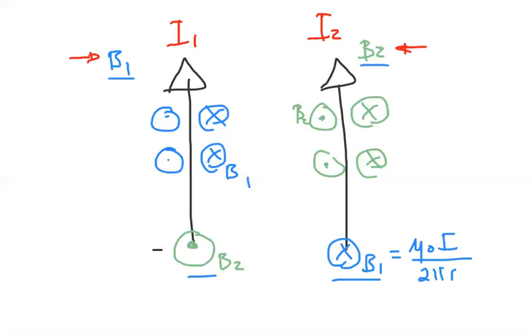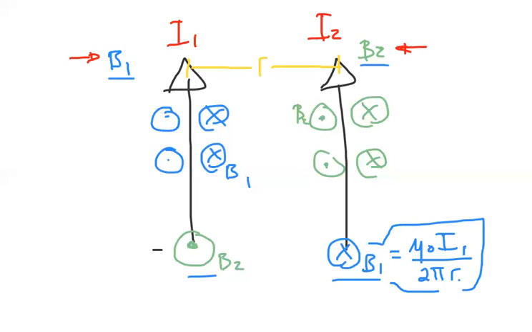So R is going to be the distance between these two wires, right? That's going to be R in that equation. But what's I? Well, we just said I needs to be I1. That's very important, because if you don't tell us what I1 is, you're going to get it wrong, or we're not going to give you as many points as you should get, because we're going to say, well, what is it? B1? It's not just I. I is going to mean something. Okay, and so that's going to be the value of B1 at I2.